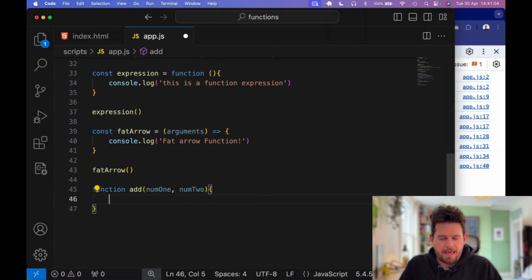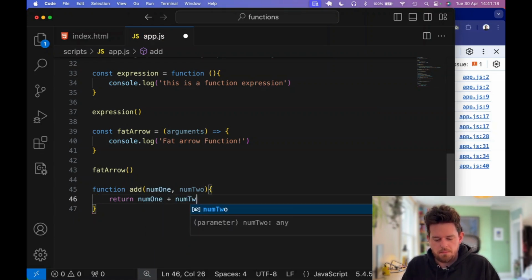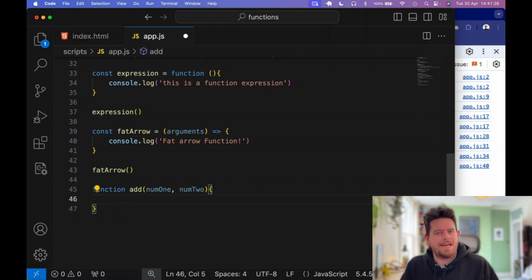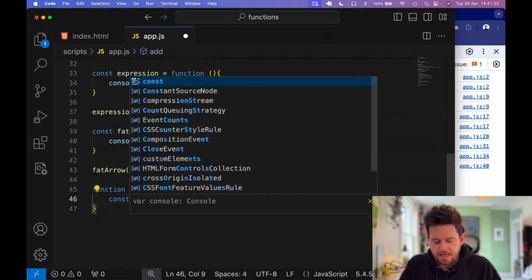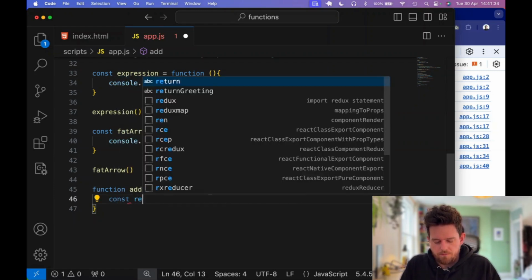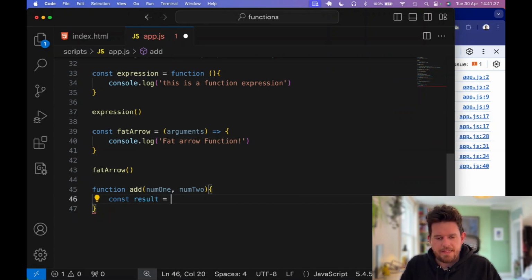And what I want to do here is just to make it really explicit what we're writing. What we could do is, of course, just go ahead and return num1 plus num2. That would work as a function. But what I want to do here is explain how variables in functions work. So we're going to write this out a little bit more verbose. So what I'll do here is I will say const result is num1 plus num2.